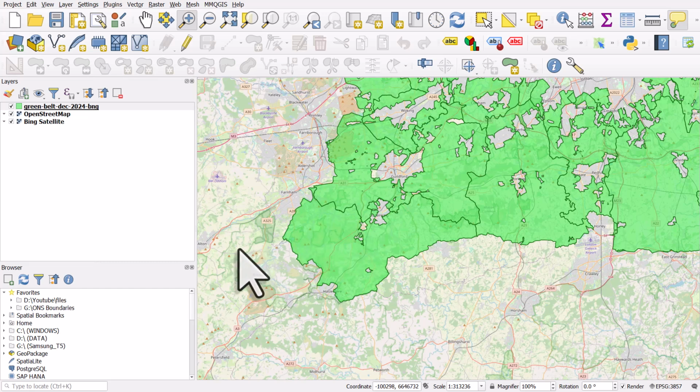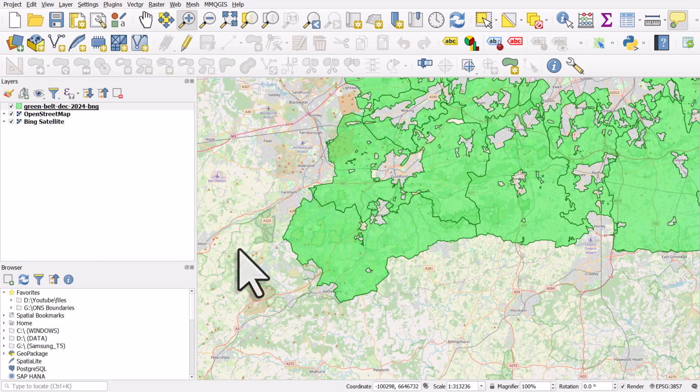There is a delete holes tool that you can use in QGIS if you need to delete loads of holes. And I've already done a video on that. So if you need to delete lots of holes in a polygon layer, have a look at the video description and you'll see how to do it.